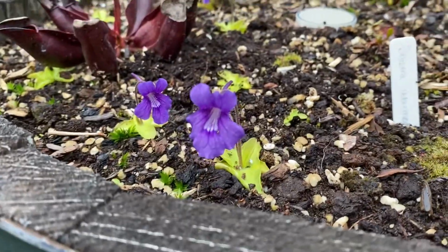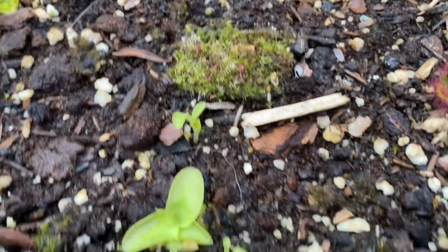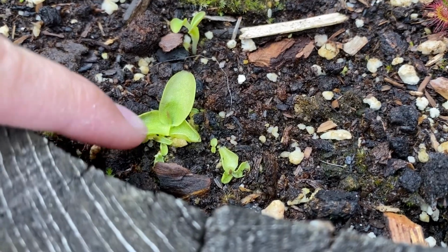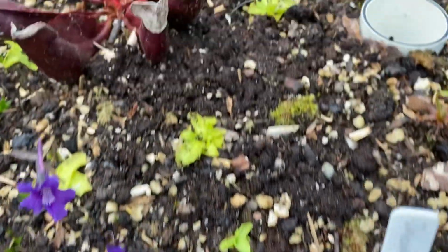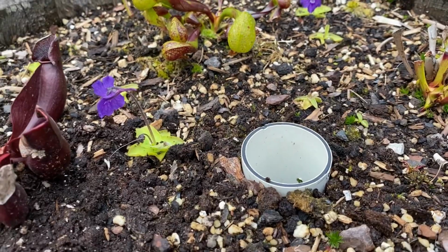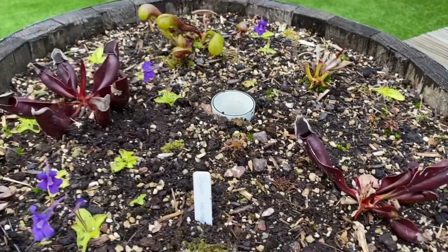The flowers are still beautiful and the plants are still amazing. But again, you can see with these ones, especially this one at the front here, I didn't harvest any of the gemmae this year, but where I hadn't, they've started forming around the bases of the plants. So it gives a little bit more of a natural look, I guess, keeping it like that. But yeah, hopefully this one will establish quite nicely, and I'll actually be able to leave it alone for once and be happy with what I've put in here.